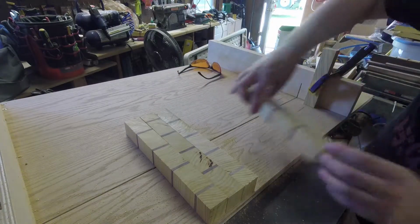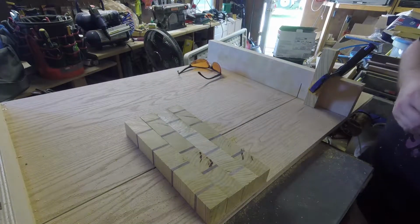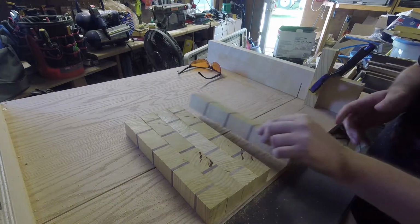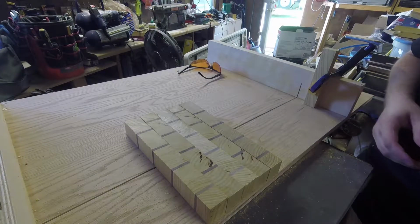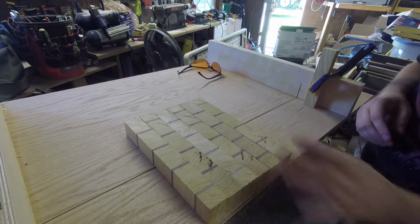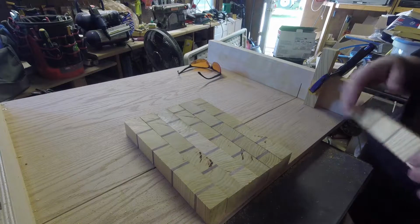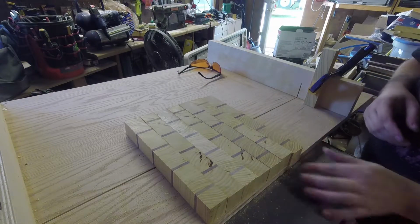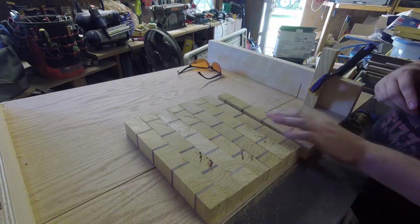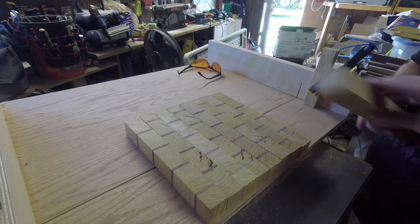These all seem, except for this one, like they're mostly the same size. I'd love to run it through the planer when we're all done, but that doesn't usually work so well with end grain. But we can just sand the crap out of it. I've got an orbital sander now, which I didn't have before on the previous cutting board.